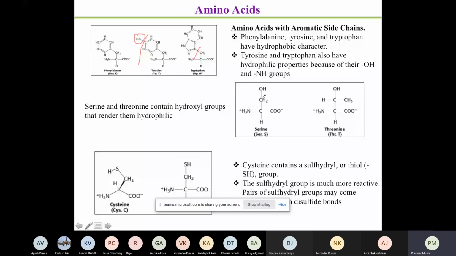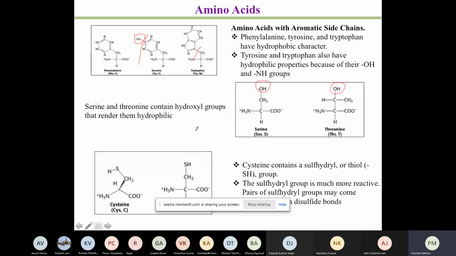Then we have another set of amino acids which have a hydroxyl group in the chain, and if you recall we have the alanine structure. So alanine has a similar structure like serine, except that the serine terminal is OH. So if I compare alanine and serine, serine will become more hydrophilic because of the presence of the hydroxyl group. In the same way threonine is a branched chain structure, a longer chain structure compared to your alanine or serine, and here what you find is that one additional carbon is there and one hydroxyl group.